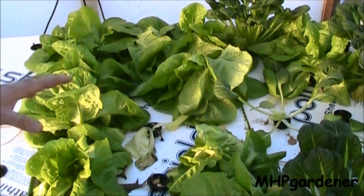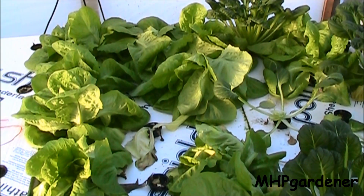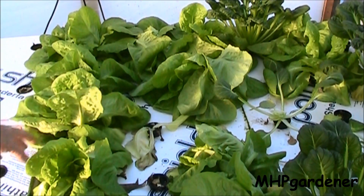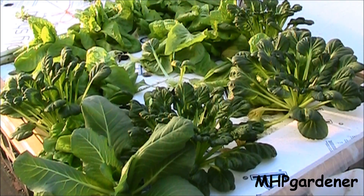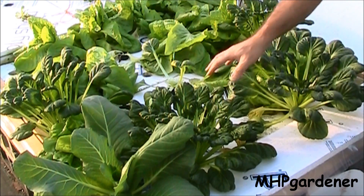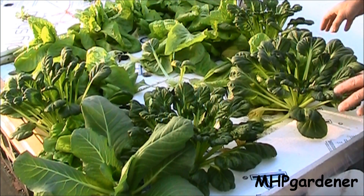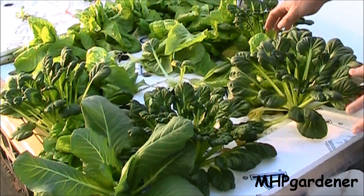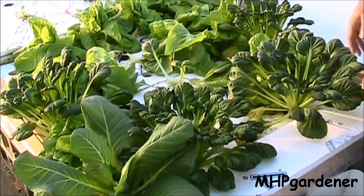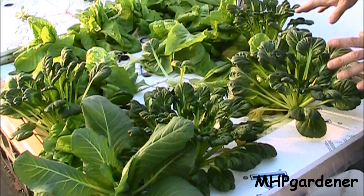This is the floating side of the raft setup — the one that sits down on the water with aeration underneath. I was never able to get the lettuce thinned out properly so they kind of just grew all over each other. I'll try to do a better job next time giving them room to head up properly. I've got a few more greens on this side — tatsoi Asian greens. What I'm finding out is that with greens it's often an acquired taste. I like them and I like pak choi, but some people don't care for either.